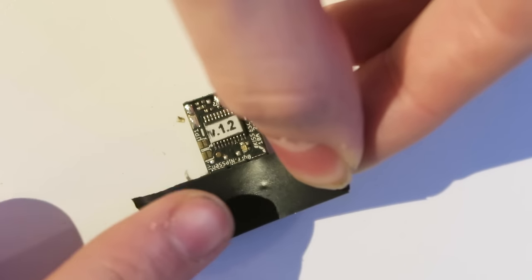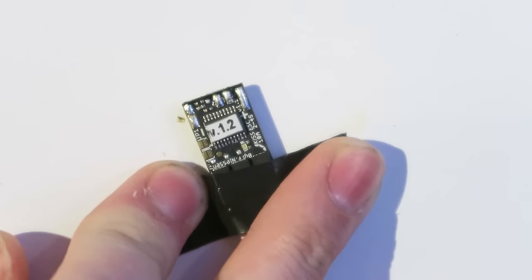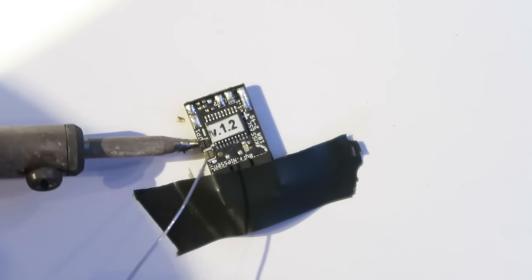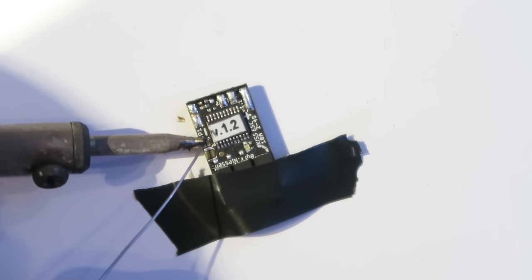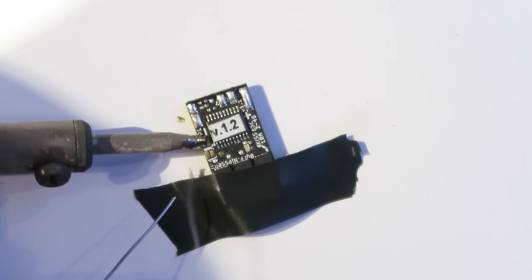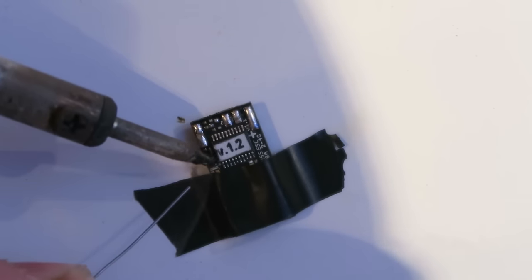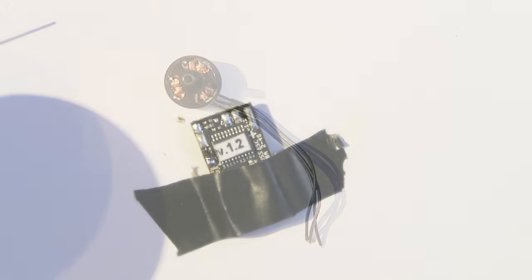So I'm using another bit of electrical tape here, and you can see those two solder pads there on the left. Now we're going to short the top one, and this is for one shot 125. So we need to do that for all of the ESCs, and then the solder pad underneath reverses the direction. This takes some time to do. Just put as much solder on there as you can, and eventually it bridges across.